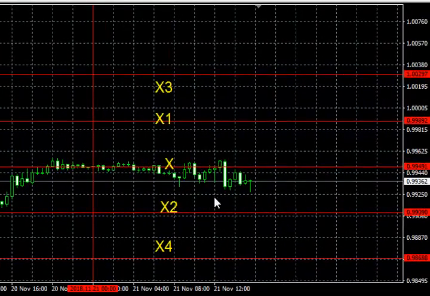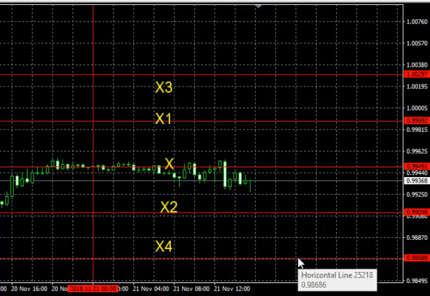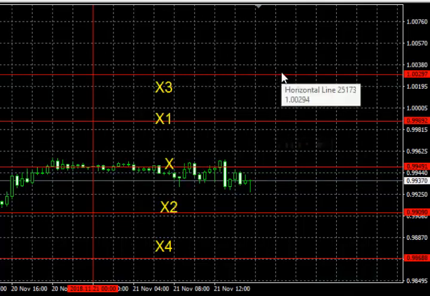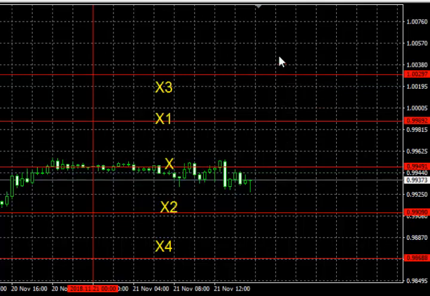What will happen is this. The logic is that the price could come down and touch your point X2, continue coming down, and take your profit at point X4. That's good news because you have made 40 pips. Another thing that could happen, the price may go up, touch your point X1 and move to point X3 and give you 40 pips. So whether the market is going up or down, you are making your 40 pips.